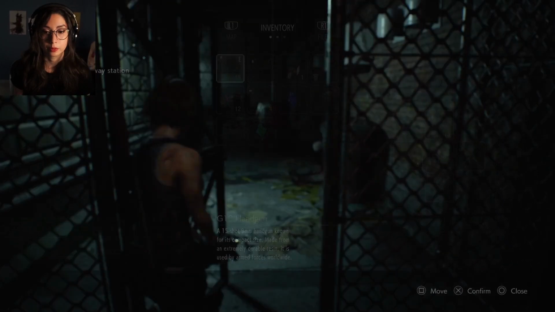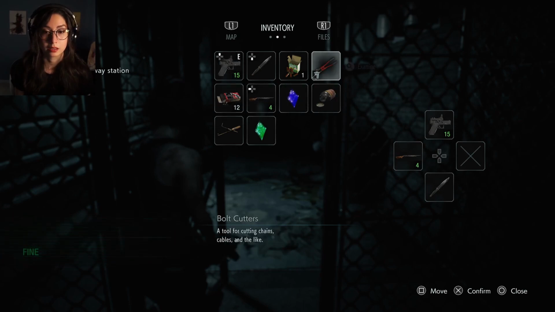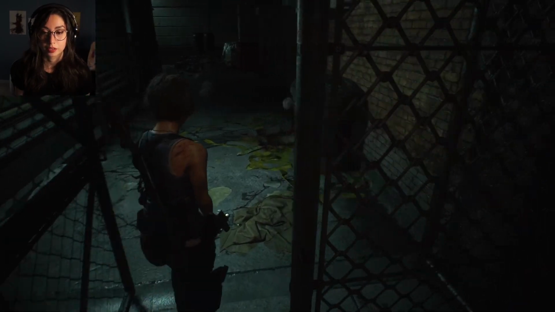Alright, that's open. Where does this lead? Discarding key items. You can discard key items that have served their purpose or any other key items with a bin mark on them. So does that mean this is done? Yes. Sure. Wonderful. Gonna keep checking the map for stuff.